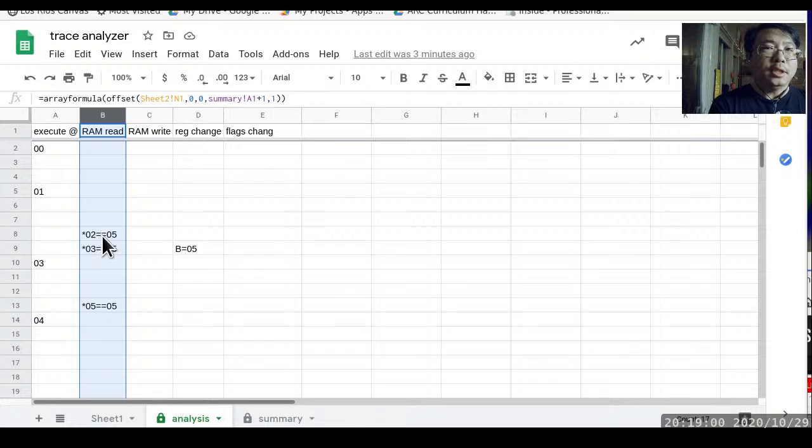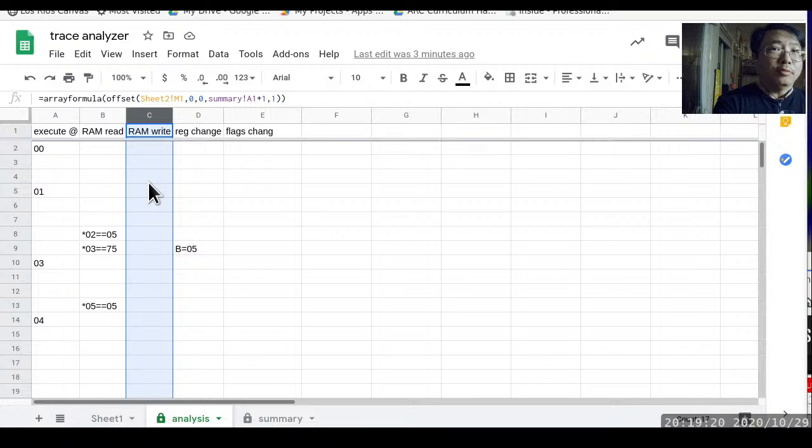And this is intentionally using double equal because we are not changing that location. We're simply saying whatever is at location 02 is 05. Everything is in hexadecimal in this analyzer, okay? Column C is not going to be used for a while, okay? Until we actually do something that will overwrite a RAM location, column C should be empty.